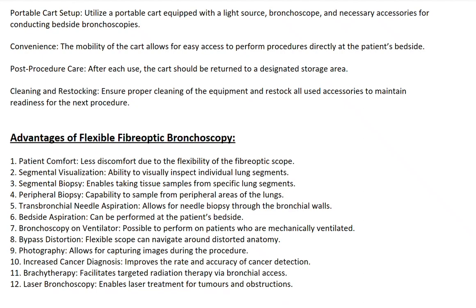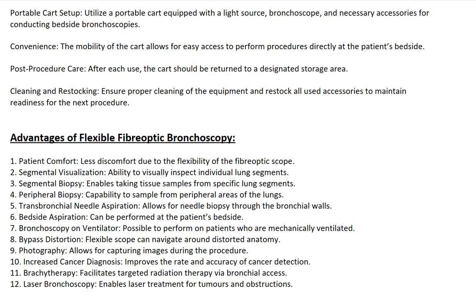Advantages of flexible fiber optic bronchoscopy. 1. Patient comfort. Less discomfort due to the flexibility of the fiber optic scope. 2. Segmental visualization. Ability to visually inspect individual lung segments. 3. Segmental biopsy. Enables taking tissue samples from specific lung segments. 4. Peripheral biopsy. Capability to sample from peripheral areas of the lungs. 5. Transbronchial needle aspiration. Allows for needle biopsy through the bronchial walls.